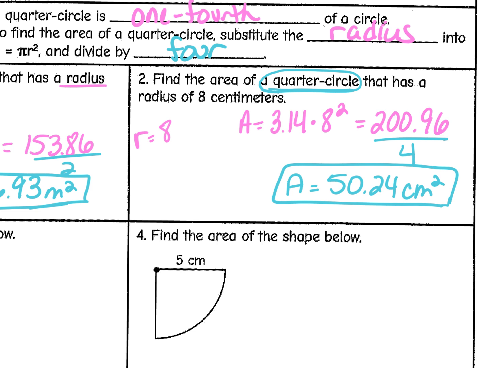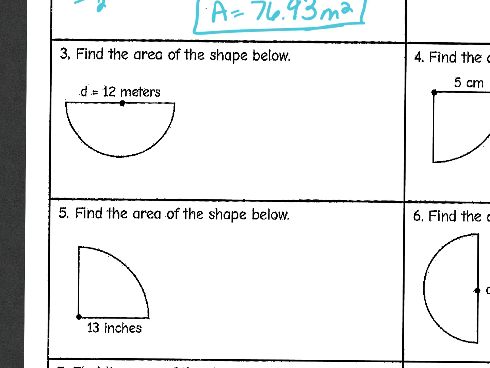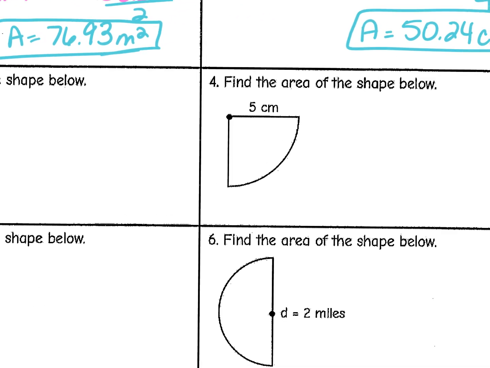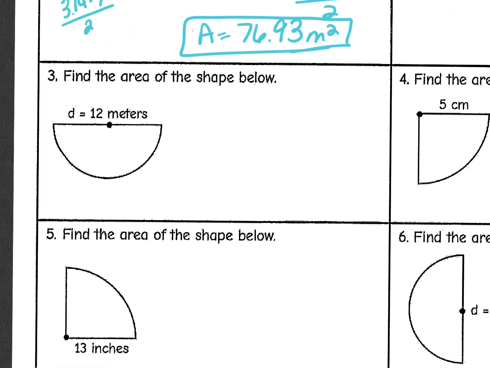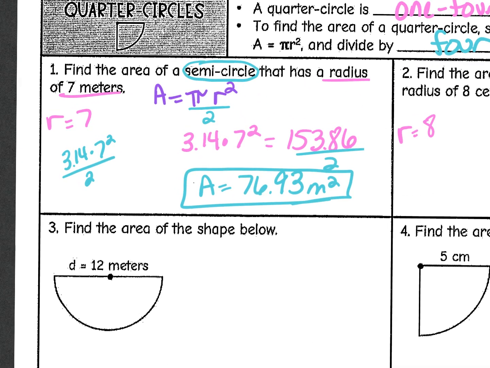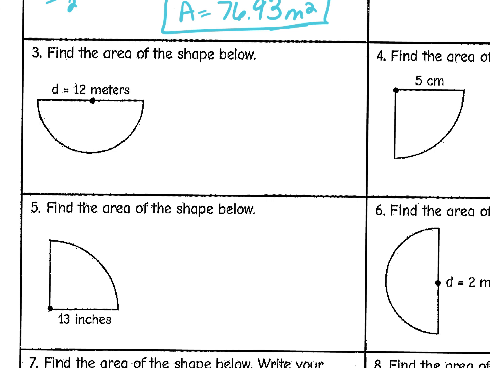Okay, now we do have some pictures here, which is nice. We're looking for the area of this semicircle. We're looking for the area of this quarter of a circle. Same thing goes. This is going to be very similar to the last one. I want you to go ahead and try to set it up. Pause and set it up. Okay, hopefully you got it set up now. If my diameter is 12, I have to divide by 2 to get my radius. My radius is 6. So area equals 3.14 times 6 squared.